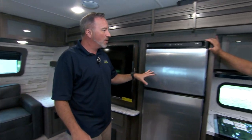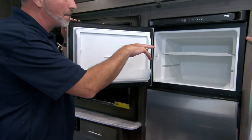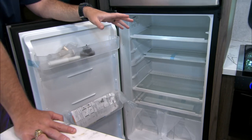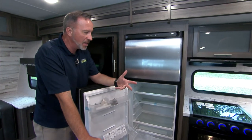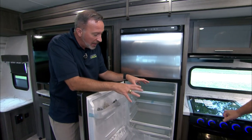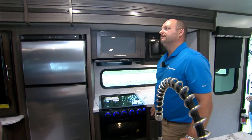The Norcold fridge — this is a 12-volt 10 cubic foot, but you can also equip a gas/electric 8 cubic foot option, so you can have it two different ways. Most brands it's one or the other. The 12-volt runs off your truck's power so everything stays cold while going down the road. The automatic switch on the gas/electric option will switch depending on your circumstances, optimize your LP, and keep everything cold. It also has a nighttime mode to quiet the refrigerator down.